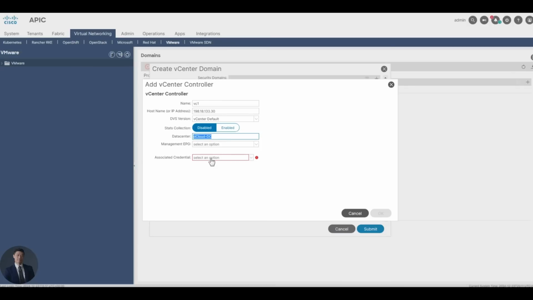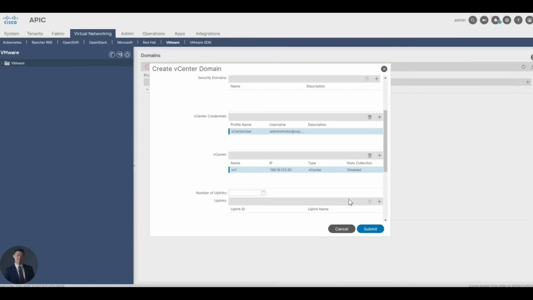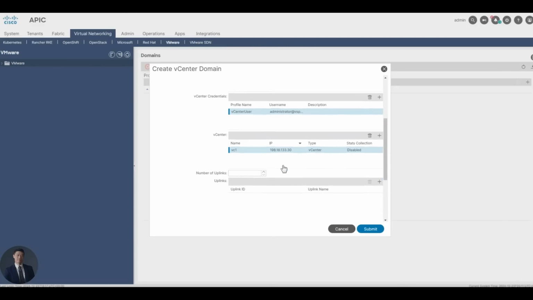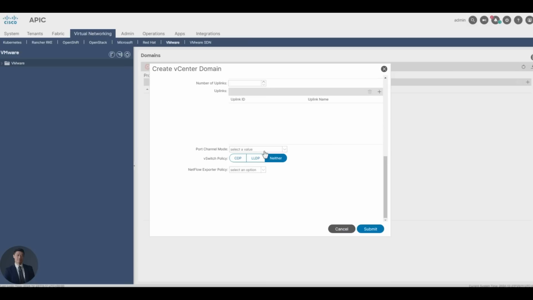In the port channel mode drop box, we would like to select MAC pinning and physical NIC load. And in the vSwitch policy, we make it LLDP, and we do a submit.